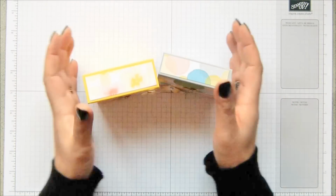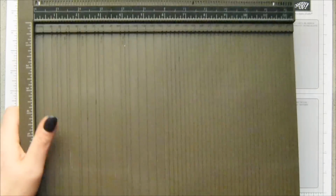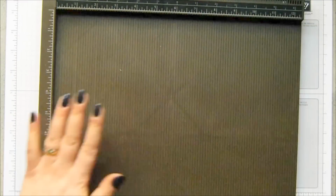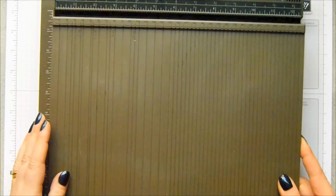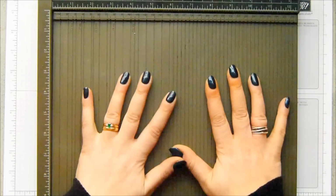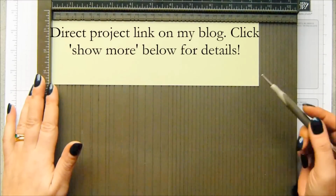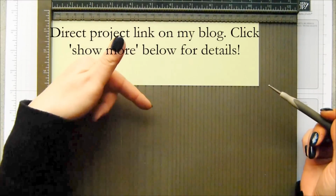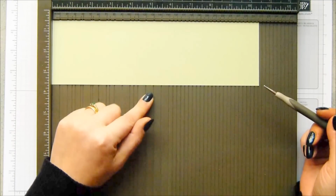So I'm going to show you, because tea is quintessentially English, or British I should say, and I am a British girl, so I'm going to do a metric version today. I've got my scoring plate here. This is the Simply Scored, which comes as an imperial. This is my metric plate that slips on the top, and you need a piece of cardstock that measures 26.5 by 8 centimetres, and you would need that to be 11 by 3¼ inches.